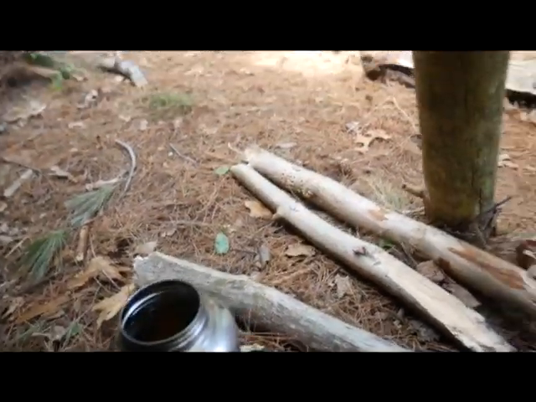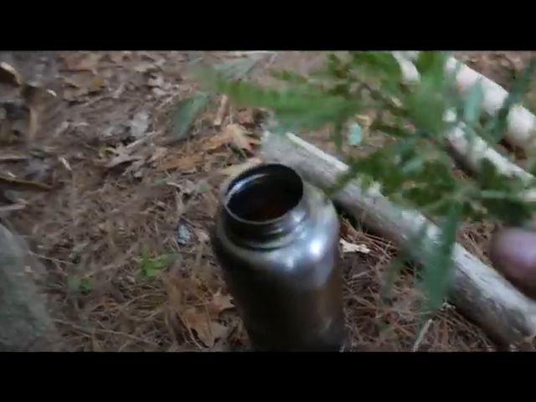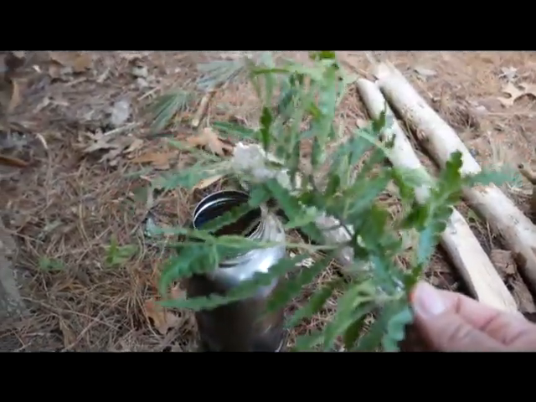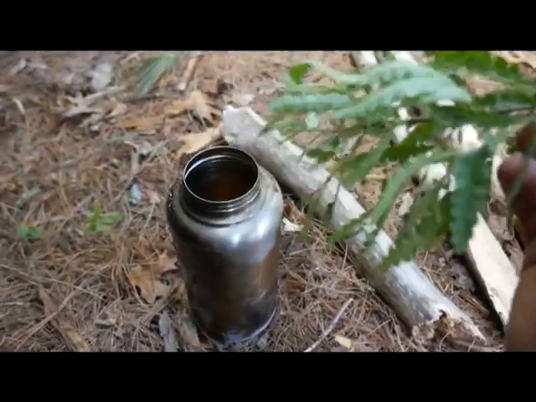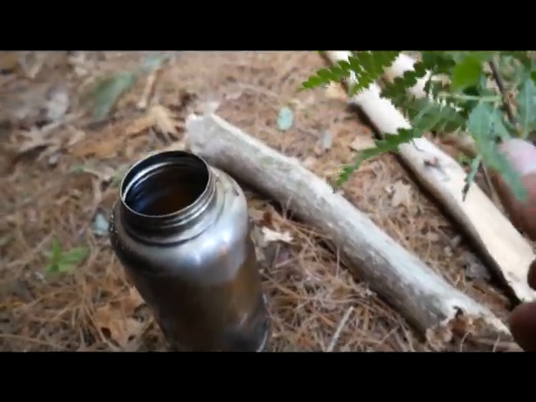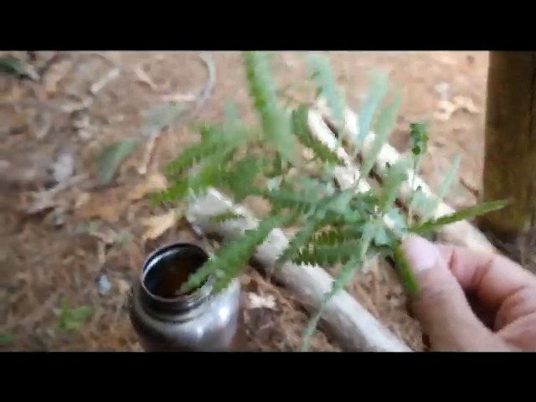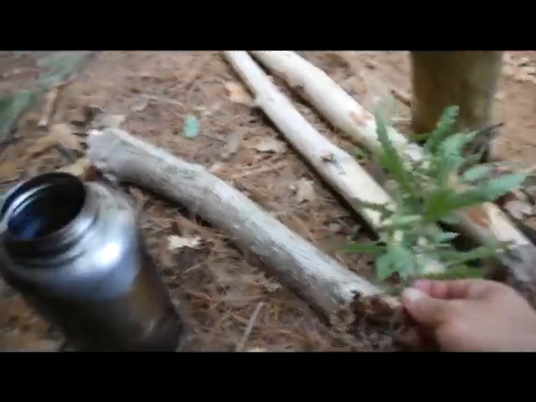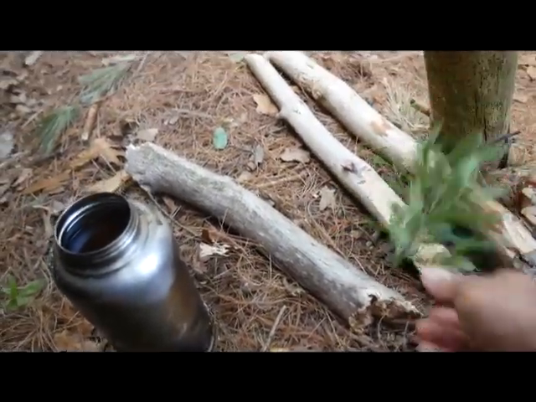There we go. And here is some beautiful, gorgeous sweet fern that I've collected. This makes a wonderful tea. So I'm going to let this cool off for about 10 minutes. I don't want it to be at a boil still. And then we're going to put the sweet fern leaves in there, make some tea. And I'll carry that with me on my excursions today.